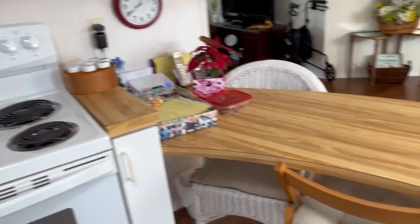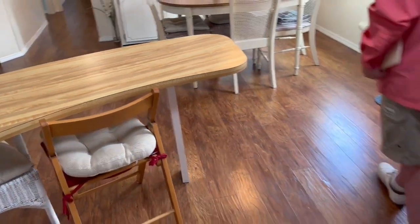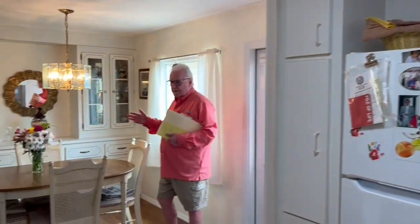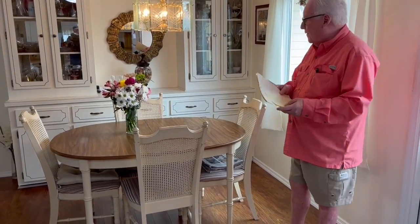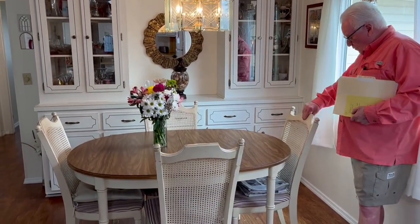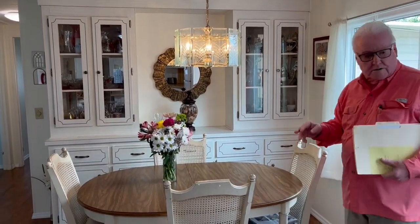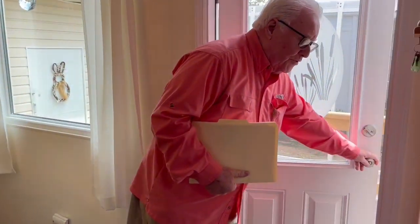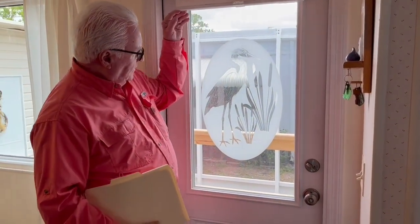Jean has taken pictures of the different things that I'm talking about right now. Goes into the dining room. By the way, all the furniture is stained in this house, so it really is truly a move-in condition turnkey home. The walnut table here with the bamboo chairs stained. The built-in china cabinet has the same as well. Great outdoor door — this is a solid door, not a typical mobile home door. It's etched with a pelican.